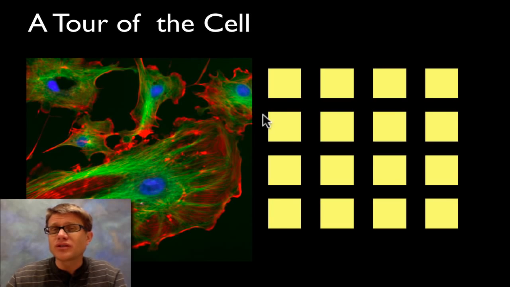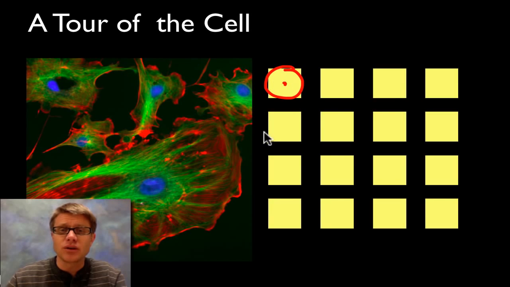And you also might think to yourself, well, why aren't they infinitely small? Why aren't they really, really tiny? Well, the reason is that the material inside a cell, the information inside the cell, like the DNA and the machinery of the cell, has to be able to fit inside the cell. And so there's like a perfect sweet spot in size for all the different types of cells that we have.